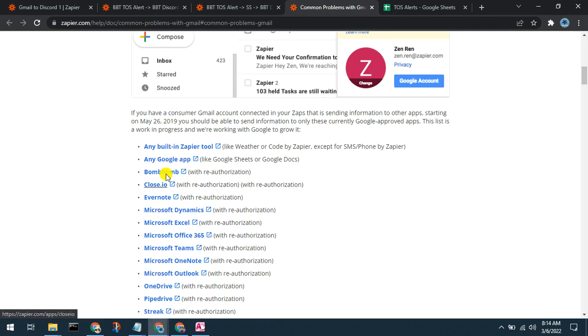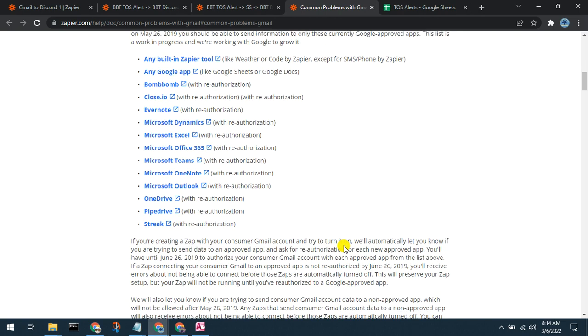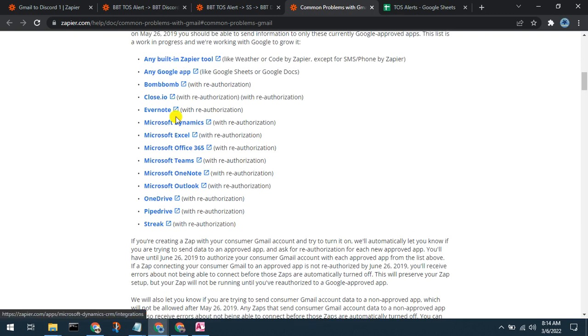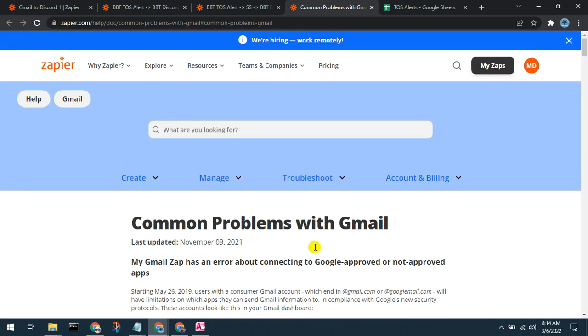If we go through, here's the list of approved apps with which you can go directly from Gmail, and this is again from Google, and I'll leave this in the description box below so you can read this in more detail, what the actual restrictions are, what capabilities you have. But now let's solve this problem so that we can turn this app on and have it be fully automated.